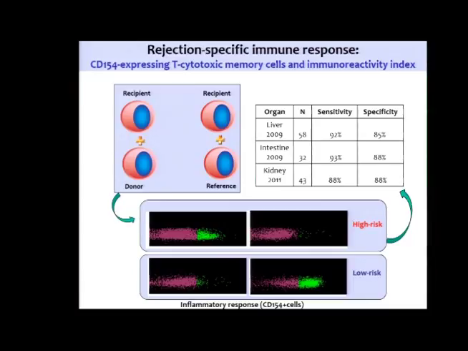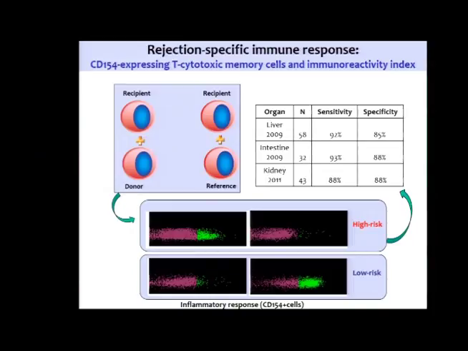Here's the exact opposite, where the inflammatory response to donor is exceeded greatly by the response to the garden variety reference cell, meaning non-identical cell. And we fed all these different indices for all these different cell types, for rejectors and non-rejectors, into logistic models and let the models do the job of picking out which was the best cell type. We did this exercise in 3 different organs, and it turned out every time the model picked CD8 memory cells which were making CD154 in response to stimulation.